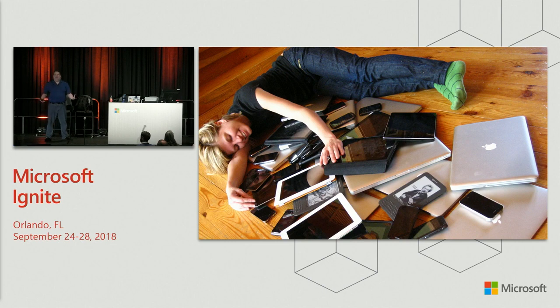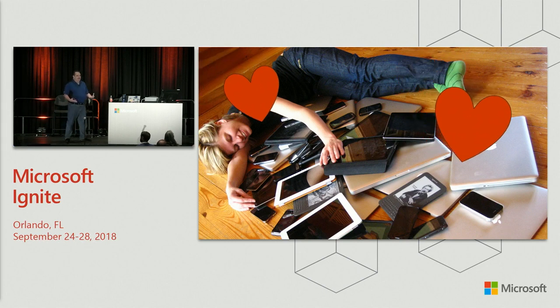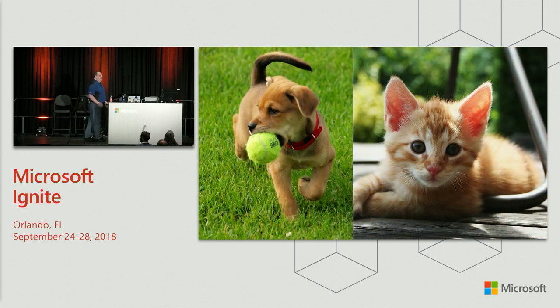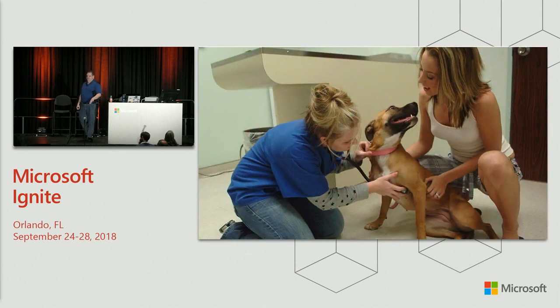They were like my pets. Whenever one of my customers would call me, they would say, hey, we have a server out. I would come and I would try and make it better. Like I said, they were my pets. I actually was the vet for them, trying to make them feel better. And I got paid fairly well in Bozeman, Montana.